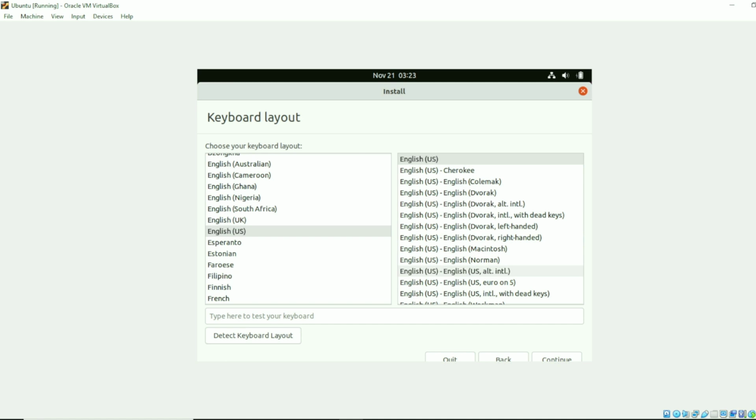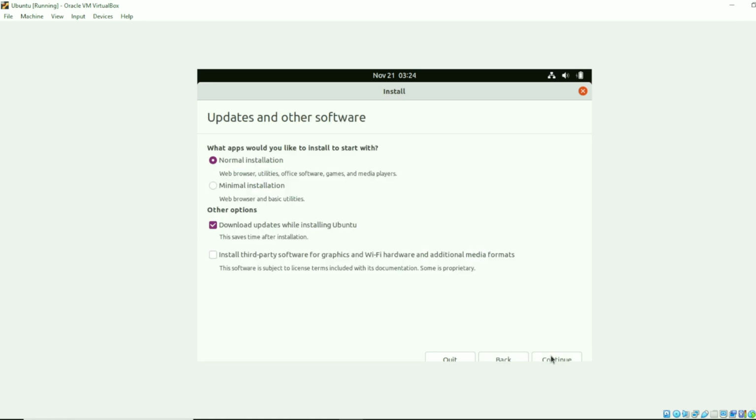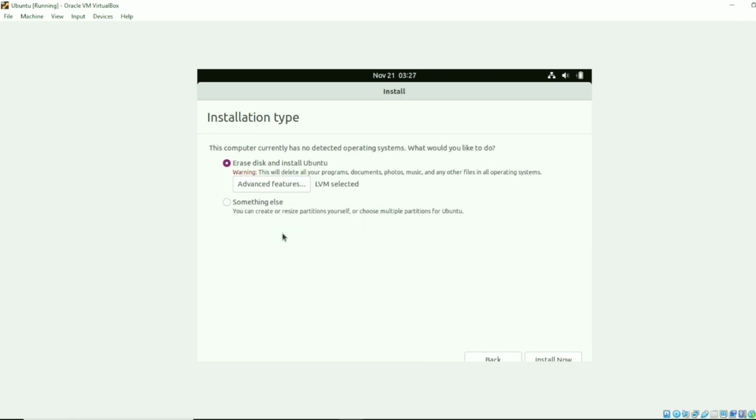Now you select the keyboard layout, or you can choose your own keyboard layout. Continue. Check erase disk and install Ubuntu.